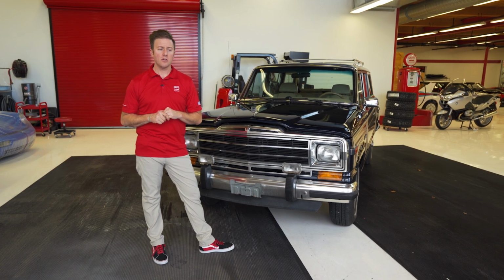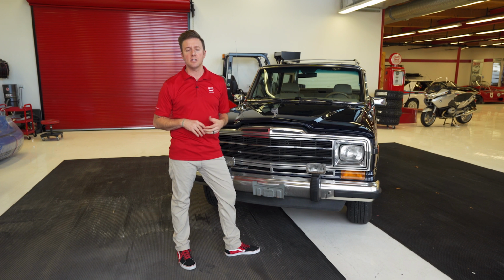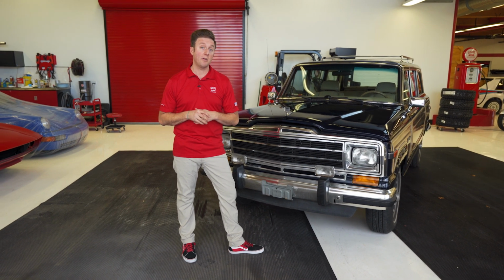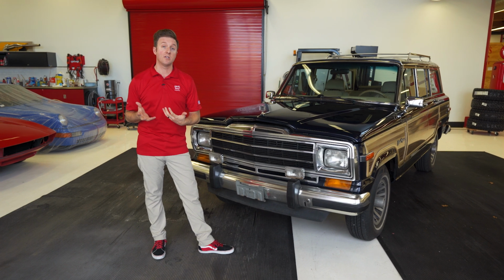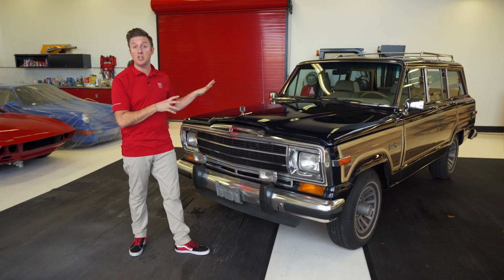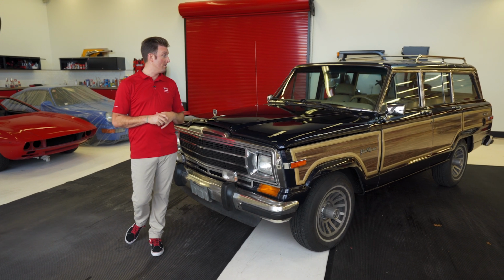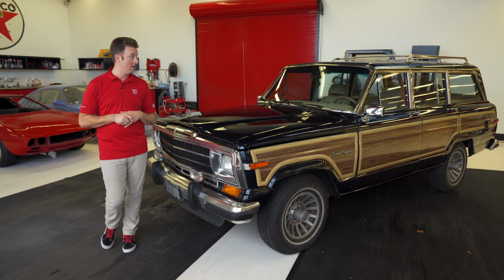But I spent the summer driving this thing every day, chasing down overheating issues, chasing down vacuum leaks, when I finally got frustrated and decided it was time to swap the motor completely. That's when we contacted Novak Jeep Conversions in Logan, Utah, that makes an adapter plate to put modern LS engines and GM transmissions right into a stock Jeep and mates with the stock transfer case perfectly, because this thing does have great 4-wheel drive capabilities, and I demonstrated that recently driving in our snowpocalypse here in Washington.